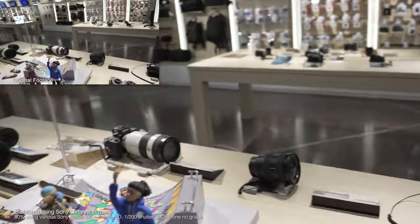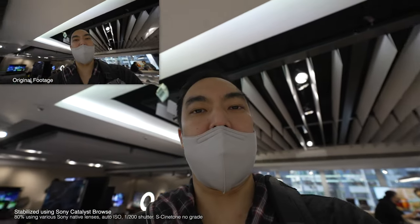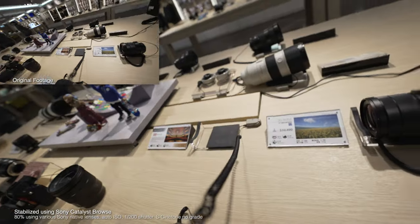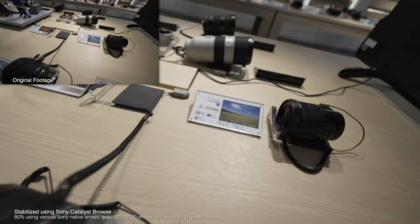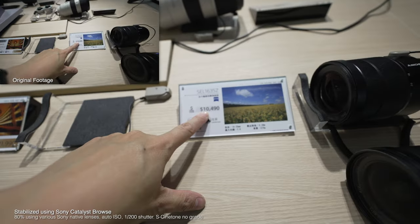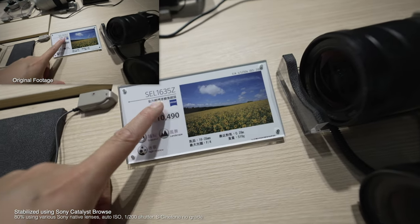Yeah, quite good, and it should stabilize fine. Just don't know if I want to pay more and carry this, but yeah. Those are the options, and here we go. It's the same lens. This one is now selling for $10,490.